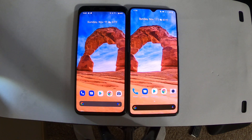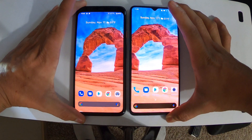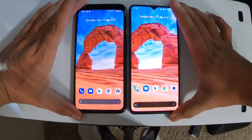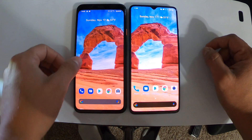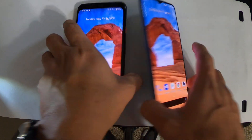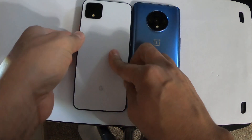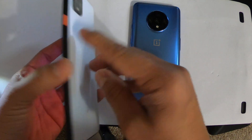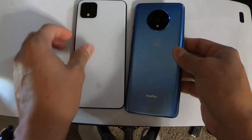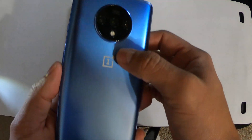What's up guys, I'm back — Carlos again with another video. In today's comparison, we're comparing two flagships that were just released about a month ago in October. On my left I have the Google Pixel 4 XL, and on my right I have the OnePlus 7T — I have the white panda version that a lot of people are calling white and black with an orange accent button, two rear cameras in the back, and then the Google G logo on the back. The OnePlus I got in nebula blue with three cameras.